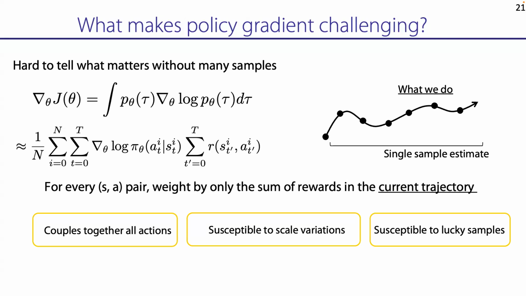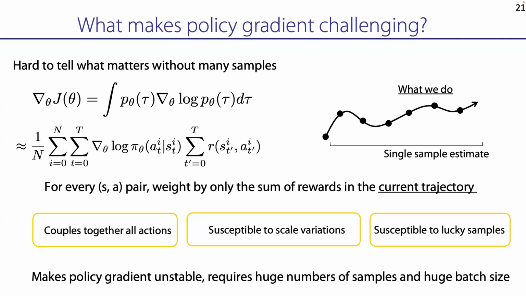That's what makes policy gradient challenging, but they're all in the realm of what you'd call variance, right? There's a bunch of nice papers analyzing policy gradient, and you'll see that they compute the gradient many times and measure the variance, and it's super duper high. You can think of it as pointing you in different directions a lot. To reduce that variance, you often blow up your batch size, making that n huge, thousands to tens of thousands, which on a robot is tough going.